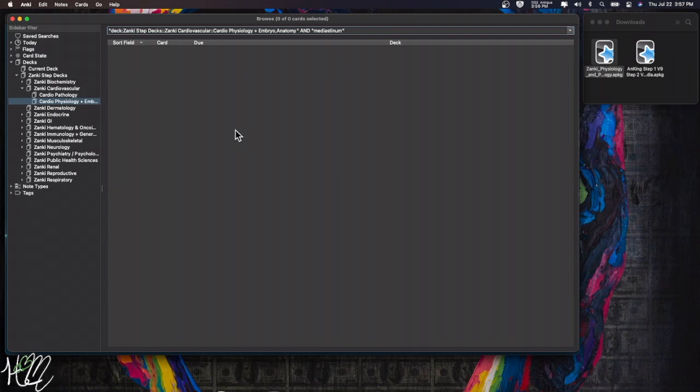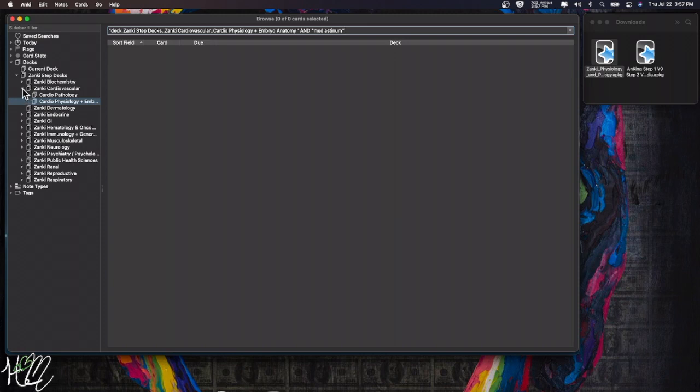Okay, so you can see no cards popped up. And honestly, for me, this is the limitation of the Zanki deck, is that there's not really a whole lot of cards to choose from, especially when we're talking about anatomy and that sort. That's why you would consider downloading an anatomy deck that's more specific to learning these types of things rather than the Zanki deck itself. I don't think Zanki is super great for anatomy, which is probably why we're showing 0 cards here. In this circumstance, if we can't find any cards that are related to our goal, then what I would do is probably just make my own cards based on that lecture for Zanki.